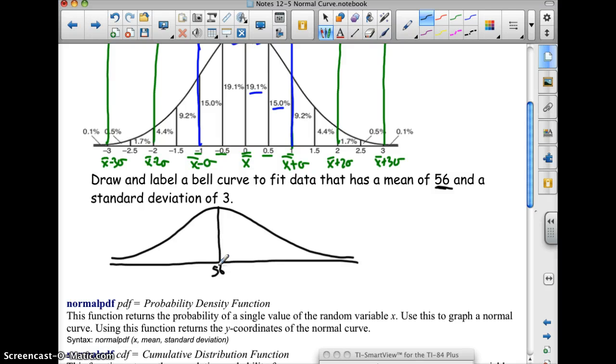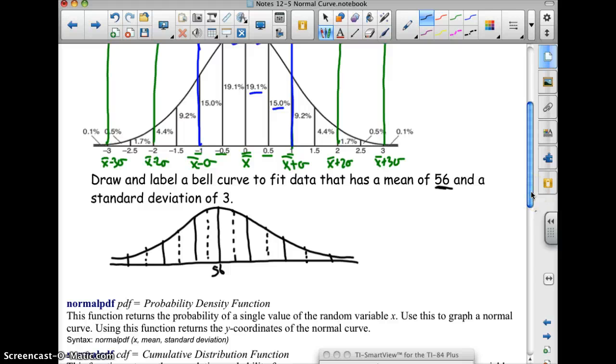All right, and then I'm going to put solid lines for the standard deviations. 1, 2, 3, 1, 2, 3, okay, and then in between those I'll put little dotted lines to represent the half standard deviations. I like to add the halves because the graph that you're given on the Regents exam has the half standard deviations on it, okay? But I'm not going to necessarily label them right away.